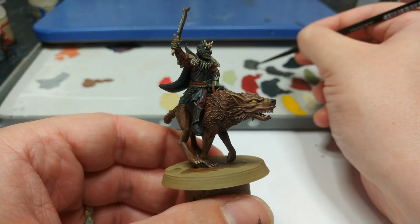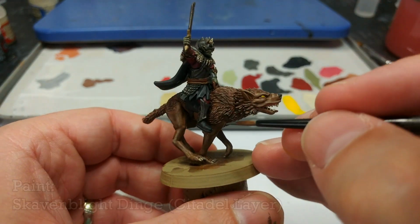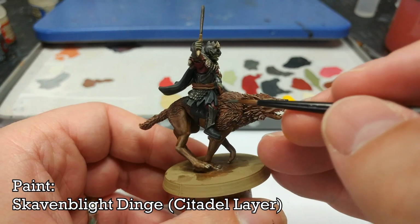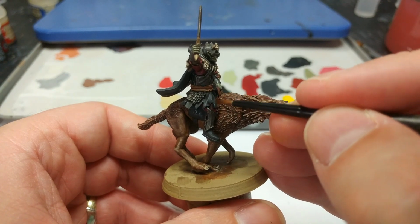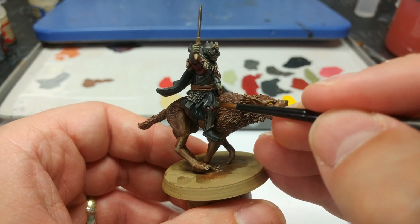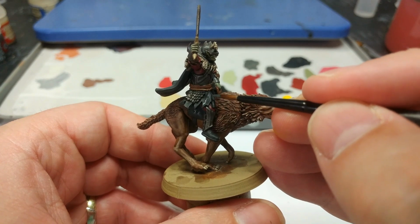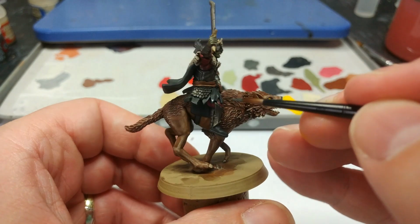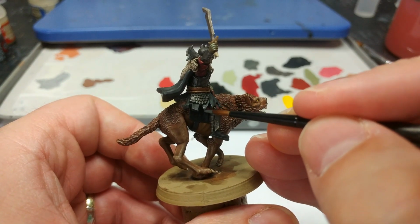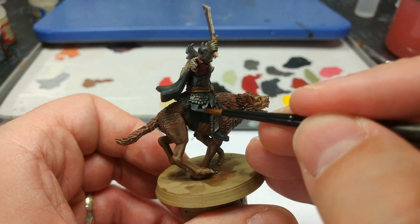Now when it comes to the black leathery stuff he's wearing, what I'm going to use is Skaven Blight Dingy to highlight this. Now, it is possible to very quickly go overboard with this and basically turn him grey. So I'm going to be careful and mind how much of this I put on. If you want to throw on slightly more, something like Eshin Grey again, going back to that base coat, will work pretty well here.